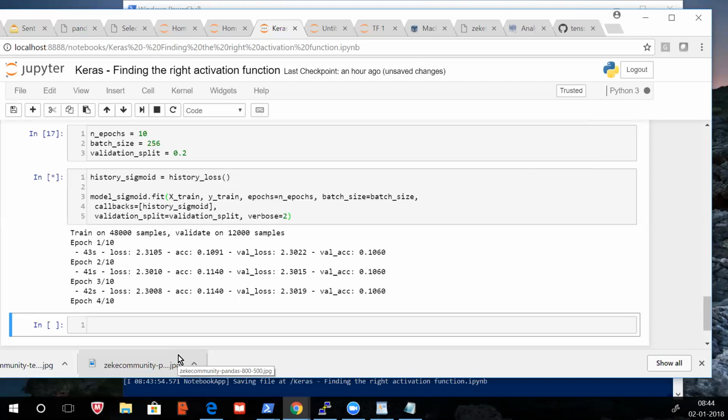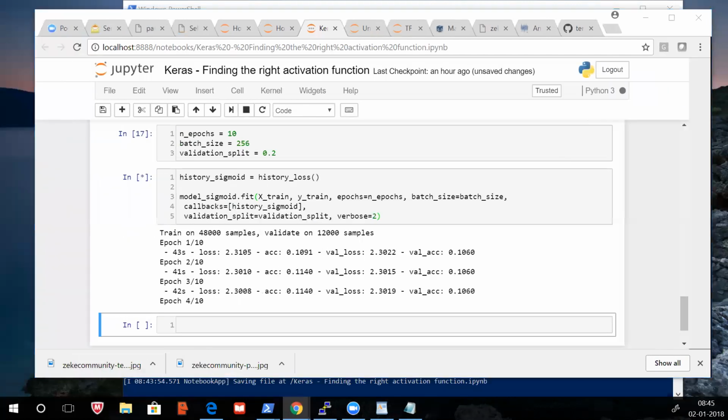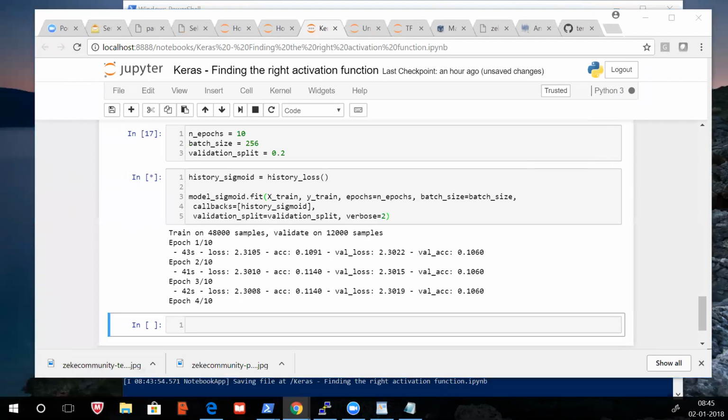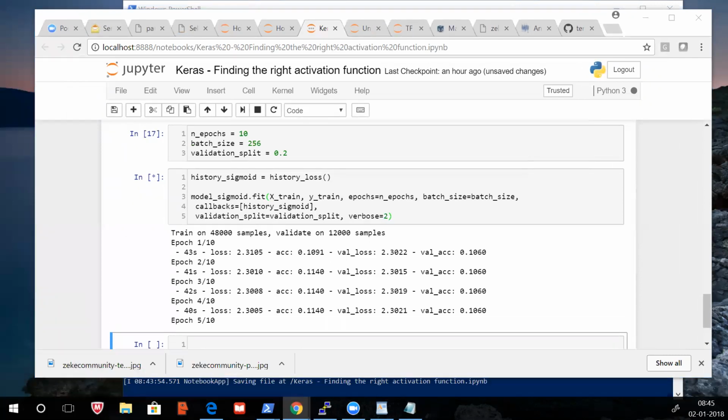And it is sigmoid, so it will converge very slowly. Sigmoid will take time, whereas in case of ReLU it would have converged by now, since the layers are more. But you can see here, code writing just became easier. You don't have to take care of session variables, placeholders. There is no placeholder, because it's abstracted. It is more of a scikit-learn API, more of any machine learning API.